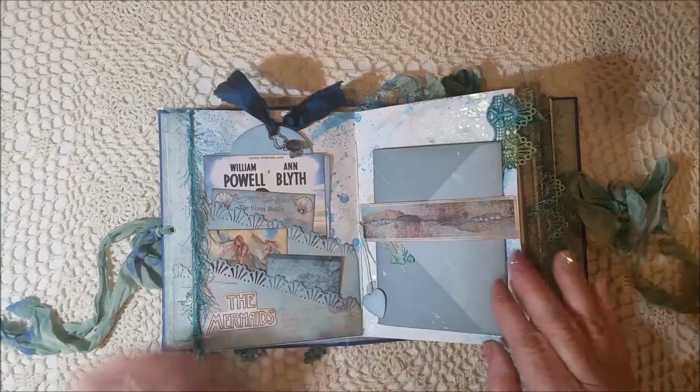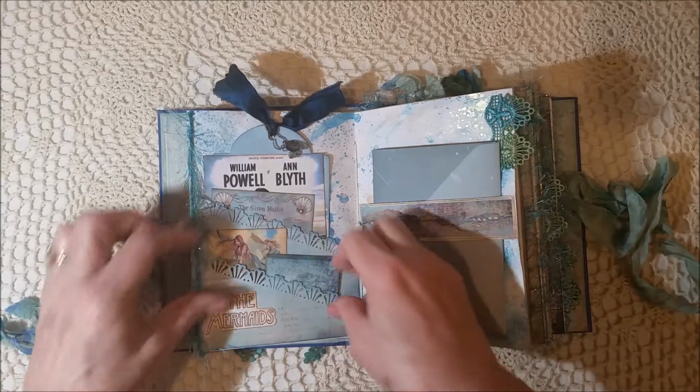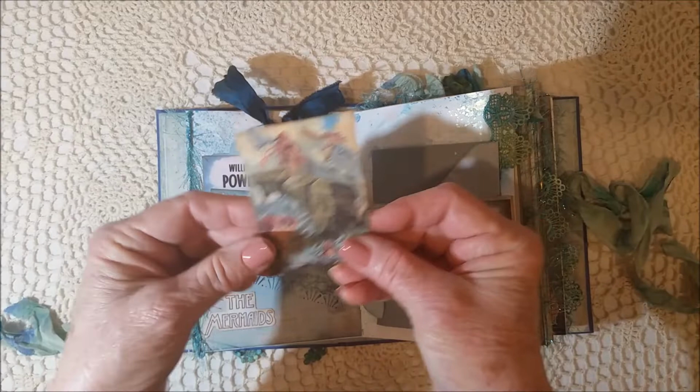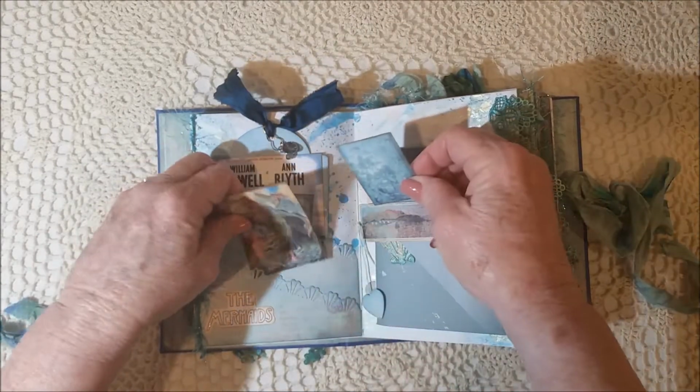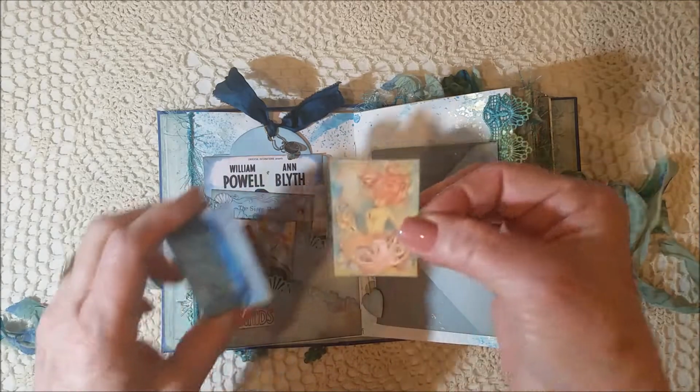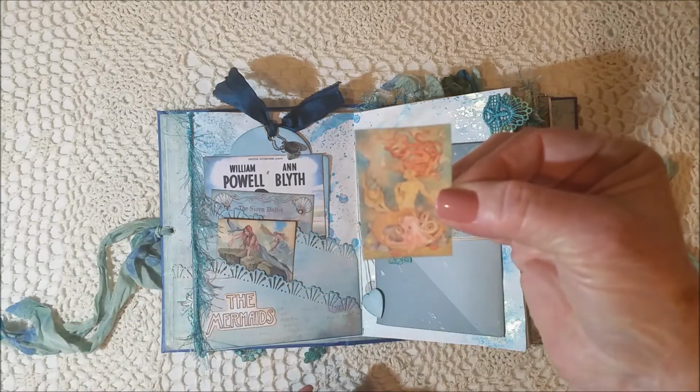Center of the first signature. We have a double pocket over here. In the front is this image. And then I made some vellum envelopes. So this is a small one. And it's got a tiny little card inside.